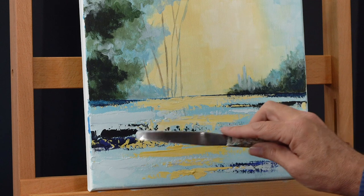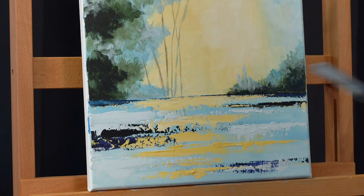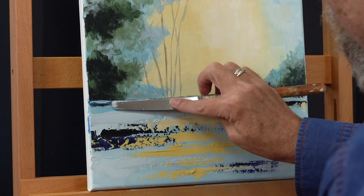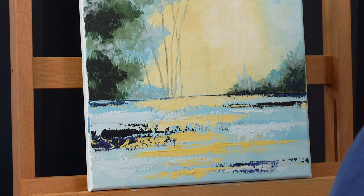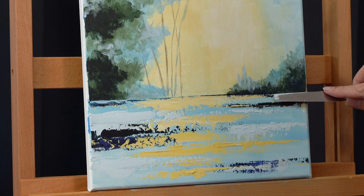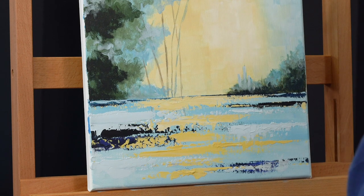And I think that's enough light blue, except as soon as I said that, I looked and I want to put a little bit of blue right there, just to break that up a little bit. And I don't have enough paint on my palette knife, so I'll pick up some more and just add a little bit more, just like that. And maybe repeat that effect right over here. Okay, so that's looking good with the blue.